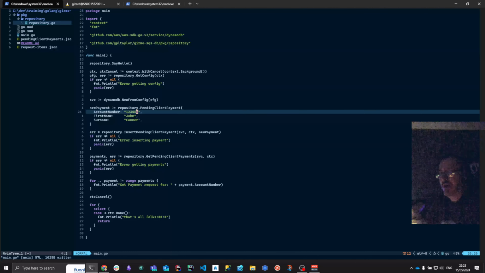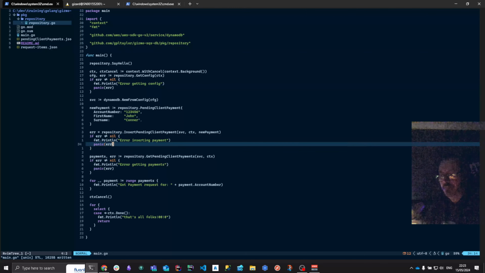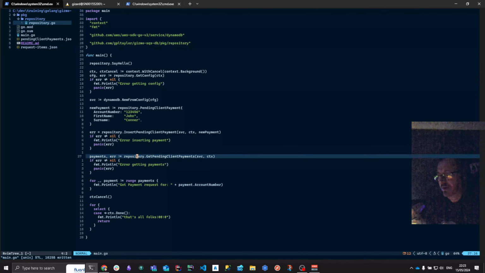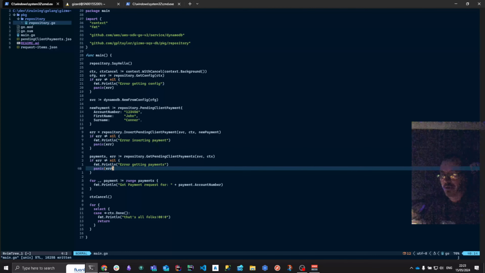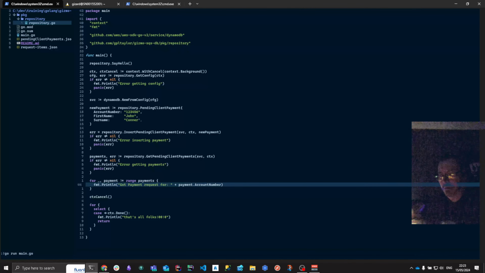We're going to create a new payment and then insert it, and hopefully we didn't get an error. Then we're going to get the client payments, loop through them and print out the account number. Nothing overly fantastic there, but hopefully this should be enough for me to run. We hopefully should see at the bottom that we got a payment for the new John Connor, 1, 2, 3, 4, 5, 6, and there was already one that we'd inserted in.